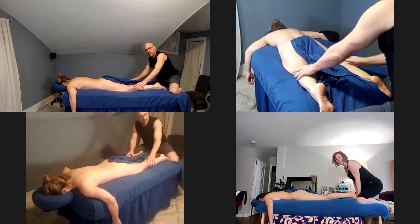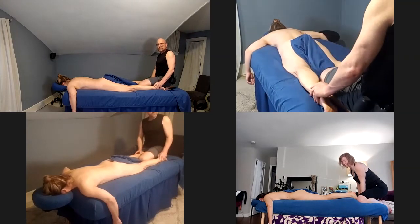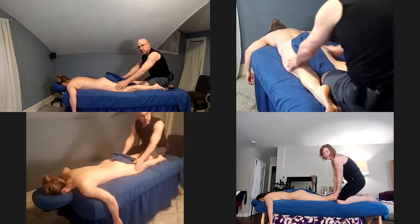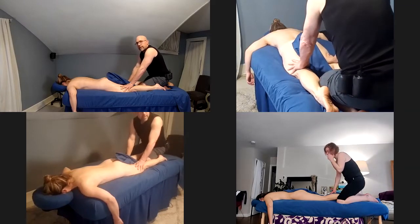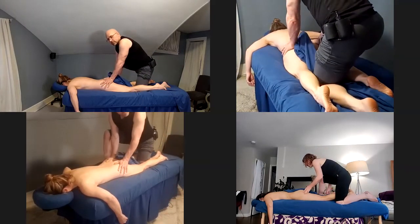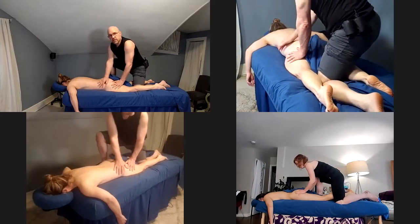And then if you take one knee, put it inside your partner's legs. Probably, yeah, good, either knee. Then I can get a little further up her hamstrings. And with the other leg, if I take a big step, I can get all the way up her low back. Coming down. Trying to use my body weight, not my strength. Leaning in.